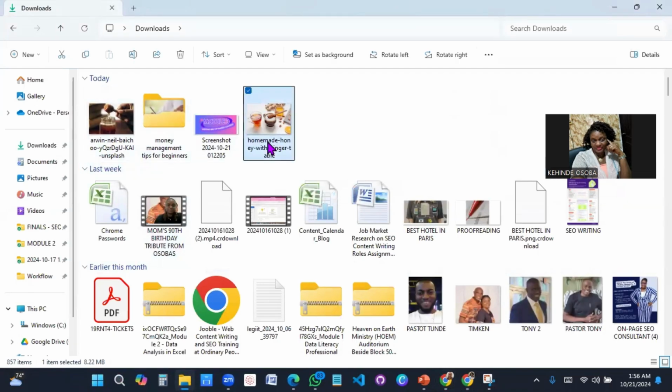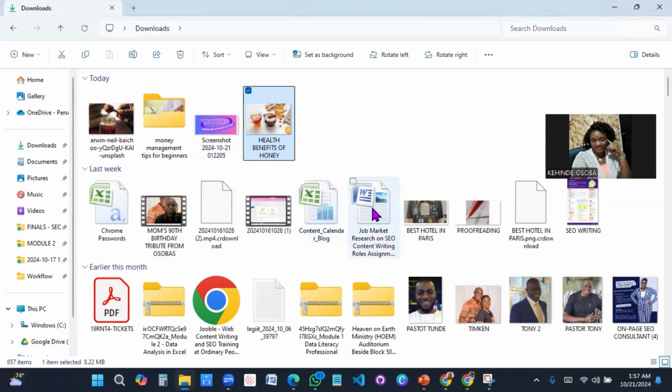So I'm going to rename this image with my keyword. Okay, so you come here and rename. I'll call it health benefits of honey. So that's it. So that's my keyword.